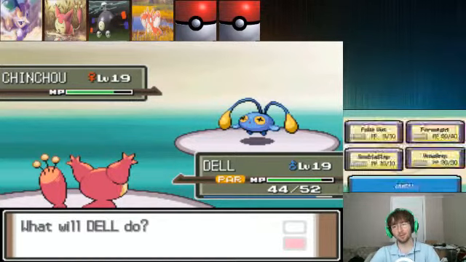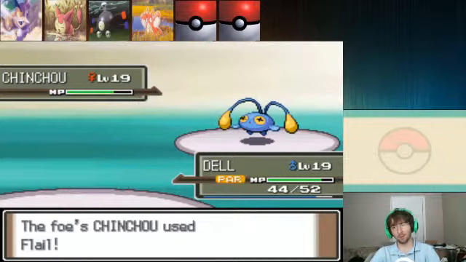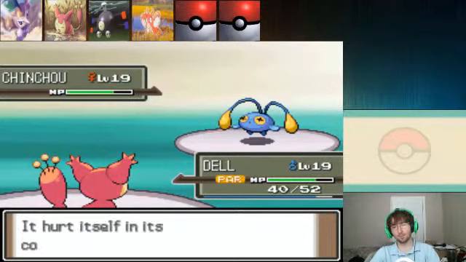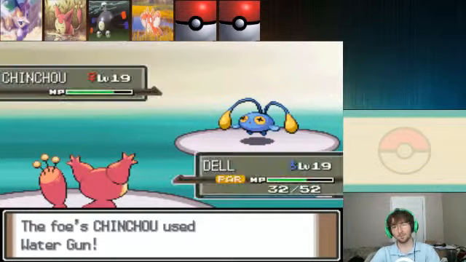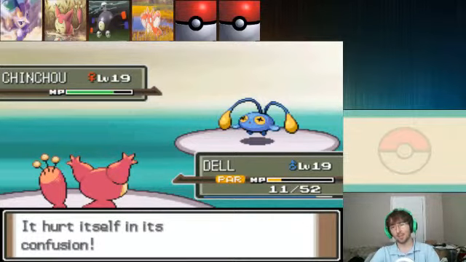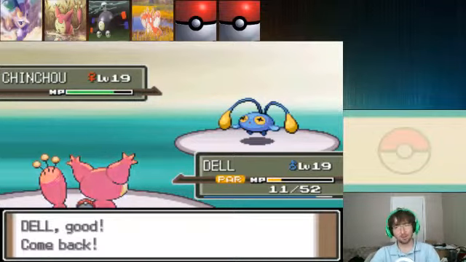Of course we do. Wow. Confusion is no joke in the 4th gen, apparently. Alright, come on, Dell, snap out. Or hit yourself again. Why the crap? This Chinchou isn't even hitting us. We're literally whacking ourselves 9 out of 10 times.